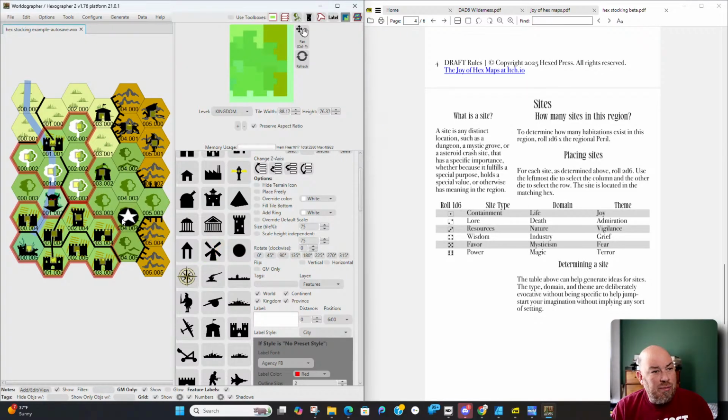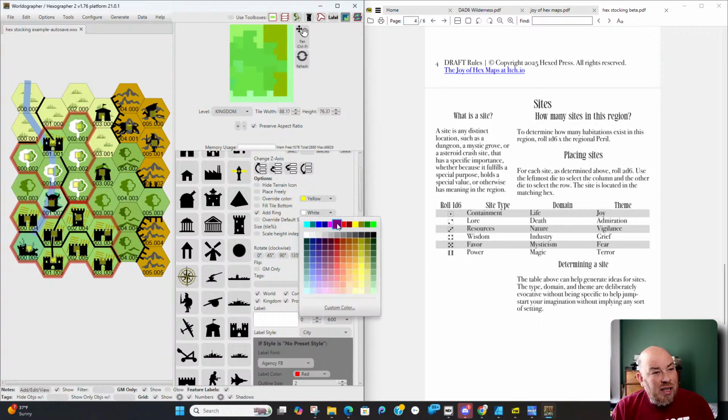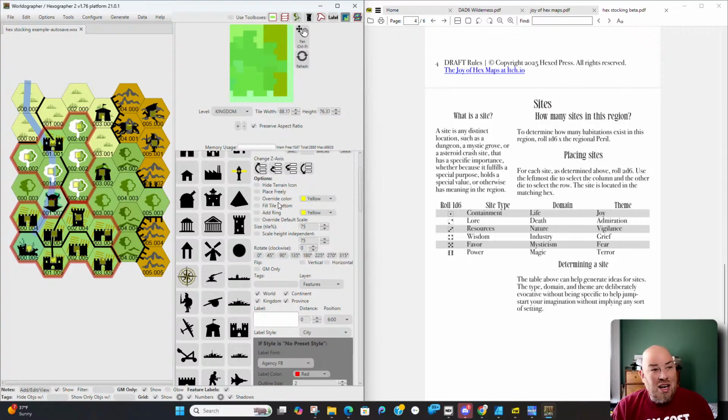Oh, I see, override color. Yeah, let's go with yellow. No, I didn't want that. Add ring? Oh, I don't need it. Never mind. We're just going to go with this.